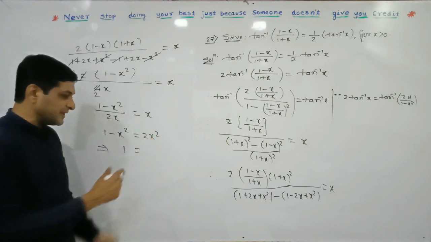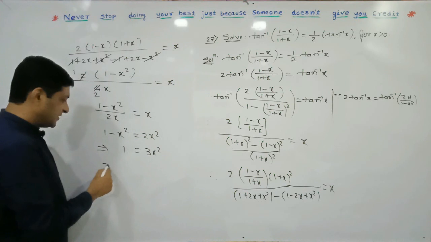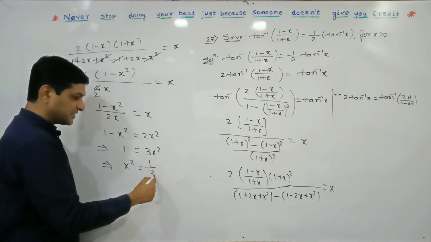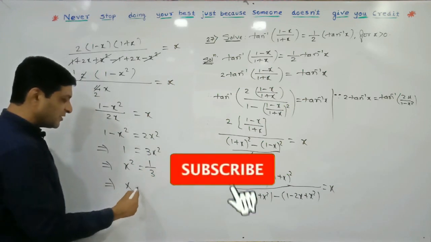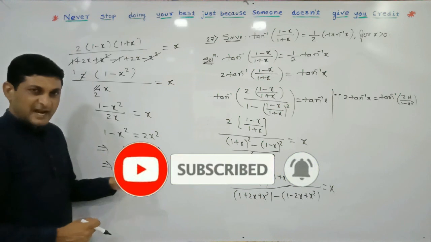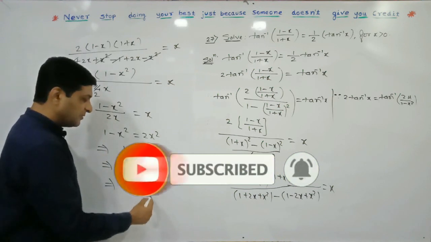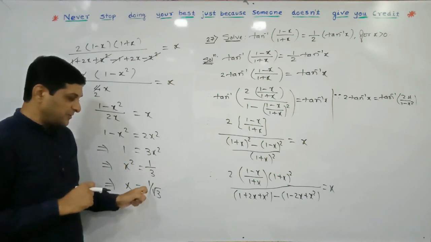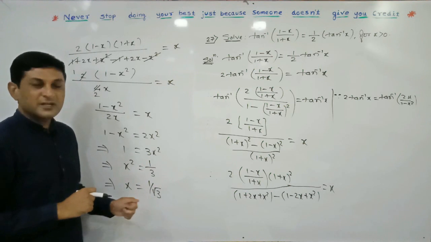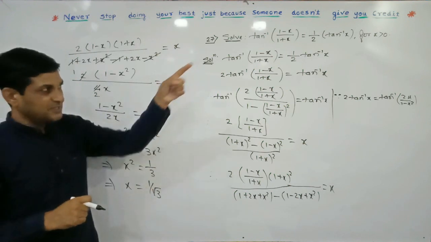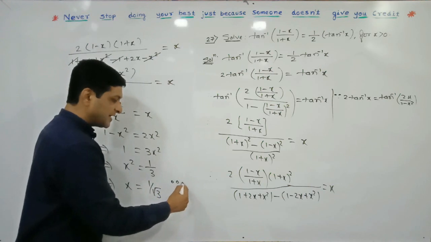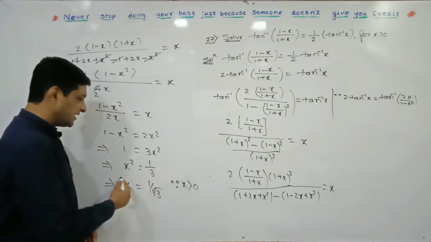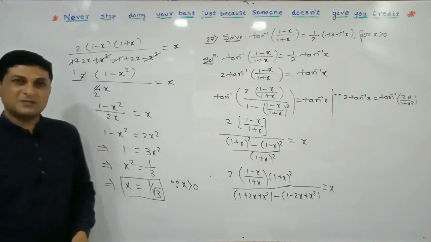2x square plus x square will be equal to 3x square, which implies that x square is equal to, take 3 on this side, 3 will get divided on this side, means on this side we will get 1 by 3. If we are taking square root on both sides, on this side we will get x, and on this side the square root of 1 by 3 will be equal to 1 upon root 3. We know that whenever we are taking square root, we will get plus or minus, but we are not considering the negative value of x because it is given to us that x is positive. That's why we have considered only the positive root, means 1 by root 3. In this way, by solving this equation, we have got the value of x.